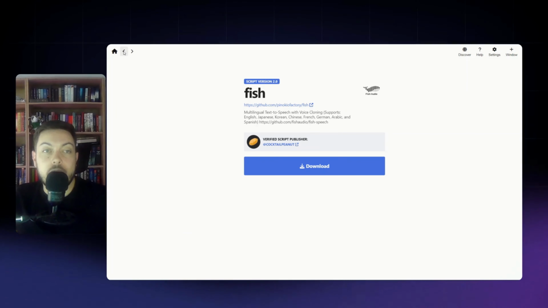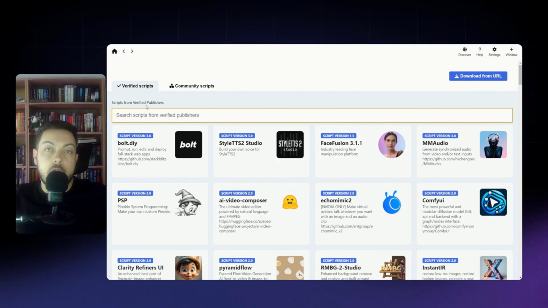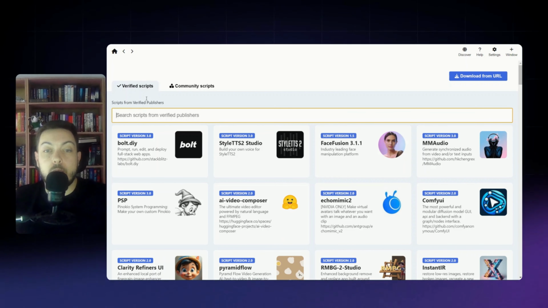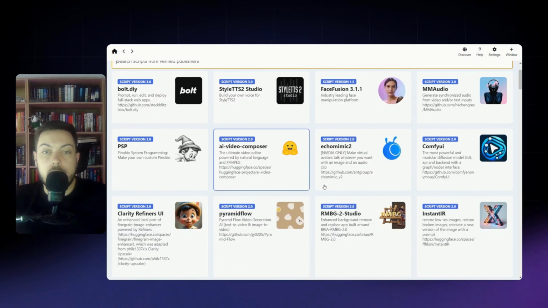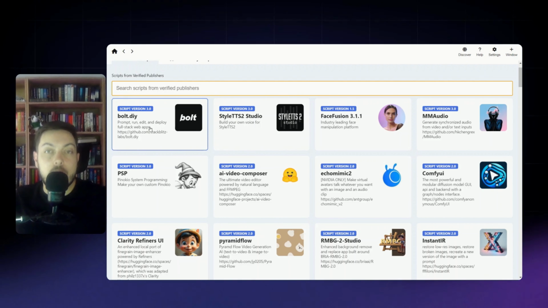And once you click download, it will go through the steps. It will install the dependencies. It will just install all the parameters and platforms you need in order to run it. And you'll basically see a command prompt window pop up, and it will run through those steps for you, which is pretty cool. Another one here would be something like the ultimate video editor powered by natural language. So, if you want to do video editing using AI, that's pretty cool. But the one I want to show you is bolt.diy.